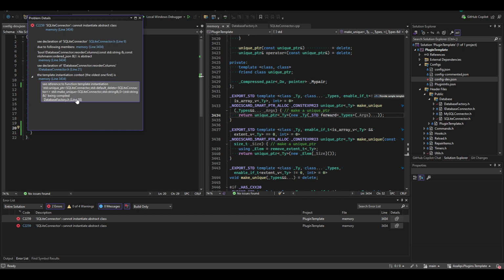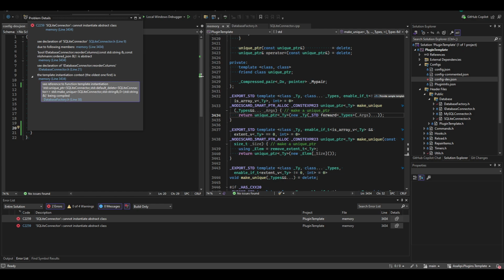Because we're not using the reorder columns. We deleted it, right? I think we still need to use it because it needs to be matched on the connector.